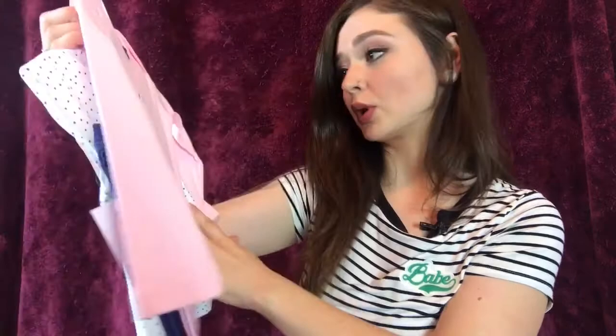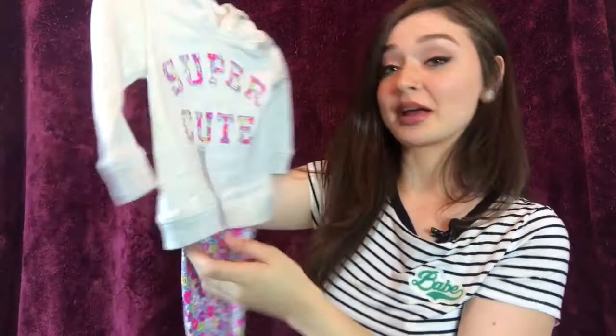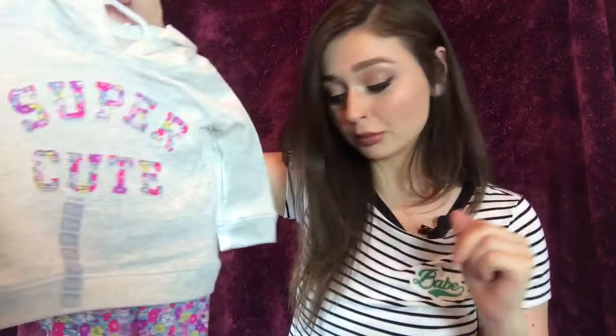That was the last of the Sears clothes, so now I'm jumping into the stuff from Sam's Club. The first thing I got was this little set — a long sleeve onesie that says 'mommy's sweetheart,' a pair of navy blue pants, and a little tunic-style shirt with cap sleeves and cute little pockets with a pink bow. I love these outfits because they make two or more outfits. The next one I got because I thought it was super cute — it's a size 12 months and I think I paid about ten dollars. I just could not pass it up regardless of whether or not we're going to Florida.